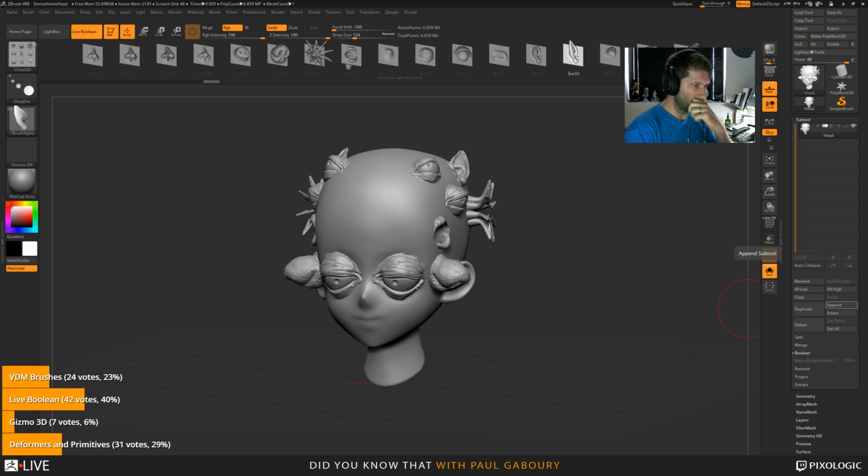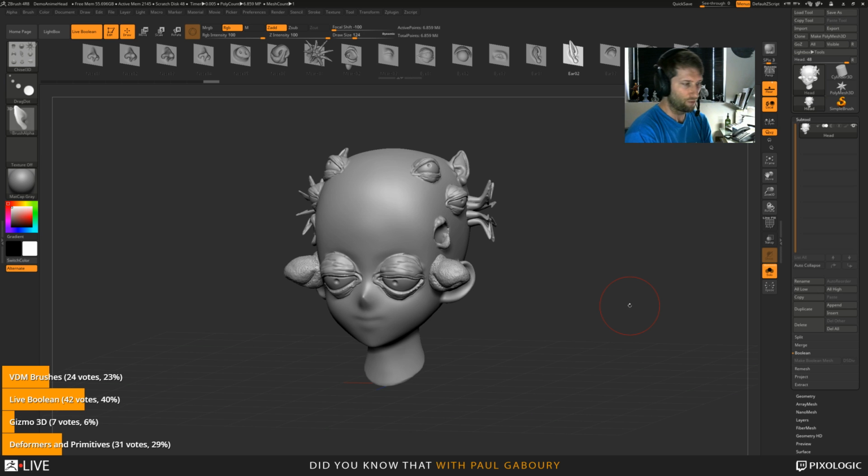Okay, so all you would do is just use the live booleans. Make everything union is all I would do. If you do a union, you're getting rid of that internal geometry, because wherever they're intersecting, like if there's an overlapping piece, we're going to have to get rid of that inner piece so that it can actually be unioned. Then decimate. That's how I would do that for that question.